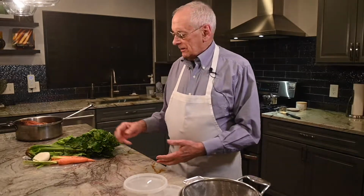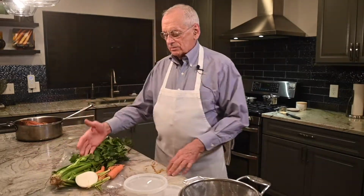In the bottom of the roasting pan, it's a good idea to have some celery and some carrots and some onion, just coarsely chopped, and you can put that in the bottom. And don't worry, yes, it's going to get very, very brown, might even look a little burned. That's okay, that's going to be good color for the gravy.